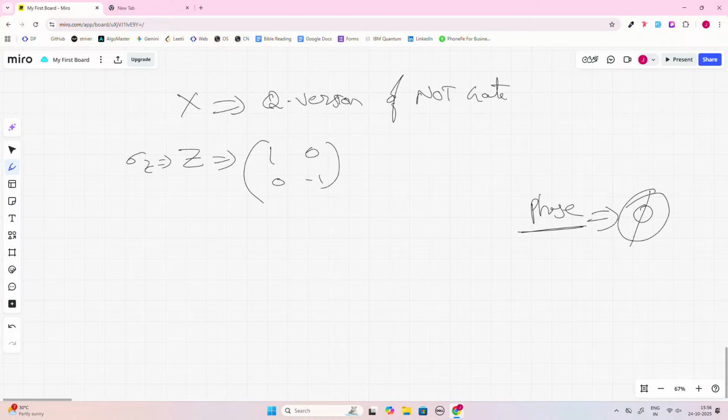What is a phase flip? Simple. If it is in the positive direction, for example, this is the Z, and let us consider X is towards you. So if it is like this, now if I do a phase flip, what will happen? It will be like this. Meaning plus will become minus. This is plus X, this is plus Z and this is plus Y. So if it is in plus X and I do a phase flip, the value will be the same, but it will become minus. Understood? So that is a phase flip. The value will be the same, but the angle will be minus. That is one phase.